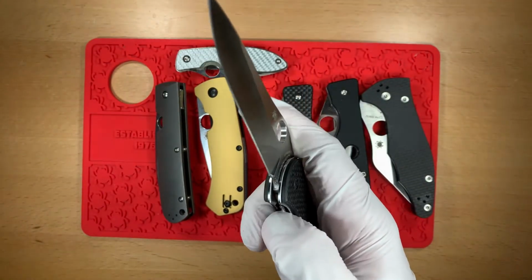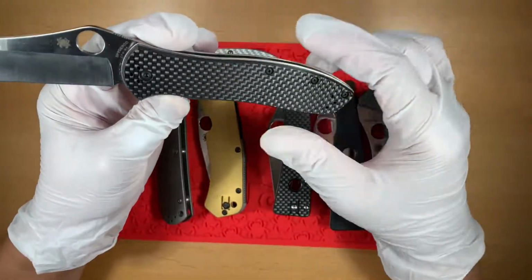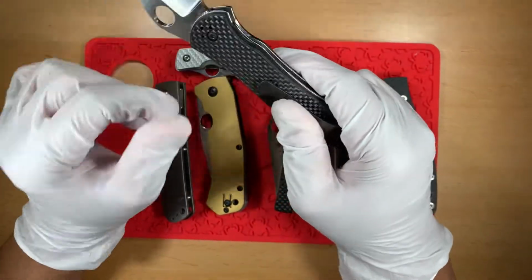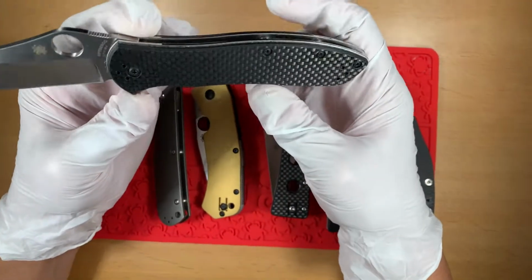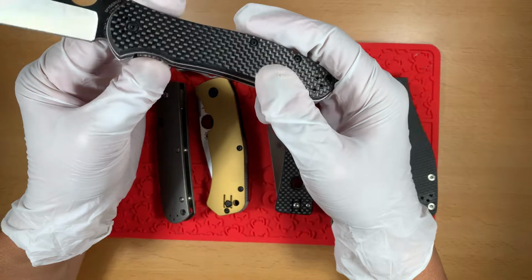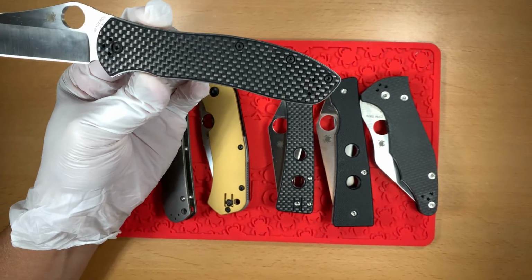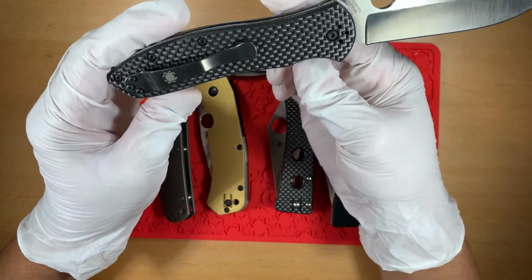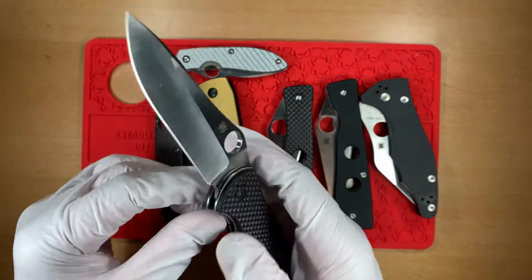The one negative about M4 steel, everybody knows by now, is that there's no corrosion resistance to it, so you're going to have to wipe it down and clean it, because otherwise M4 steel will rust on you. Secondly, it's just a handsome looking folder. If you felt particularly dressy and wanted to carry something dressy but yet a hell of a pocket knife as far as cutting ability, I would definitely choose this knife. It's a really nice super steel alternative piece that looks really dressy, and that's probably the main reason why I got the knife.